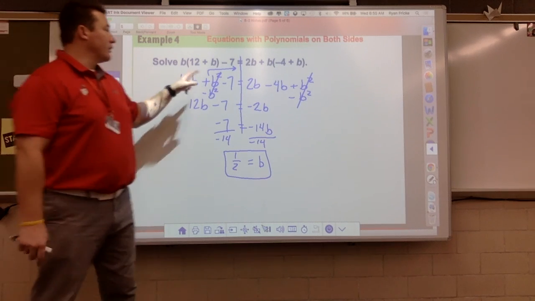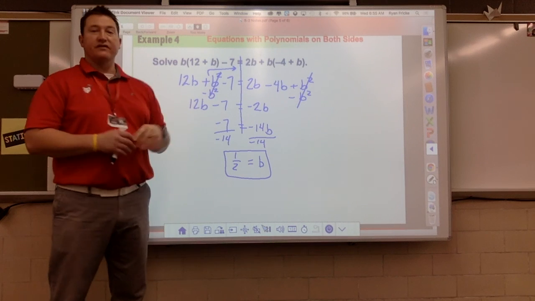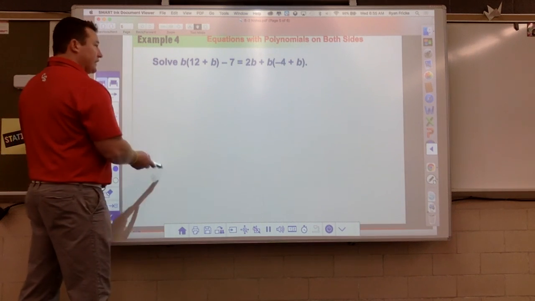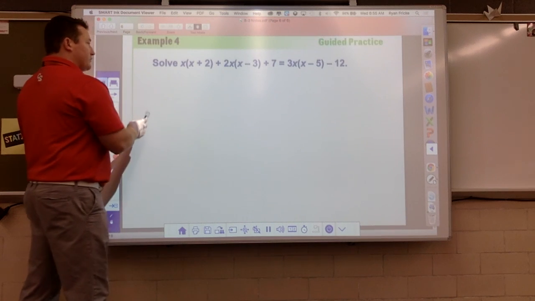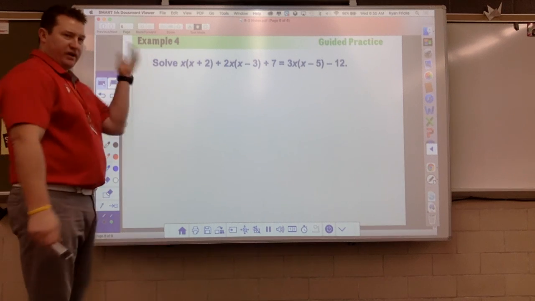All right. So again, things to note, right? We had b squared, right? So we had a variable to the second power. Luckily, that went away. I was a little worried there for a sec. If you guys want to try this one, you can. My goodness. Could they be any more annoying here?